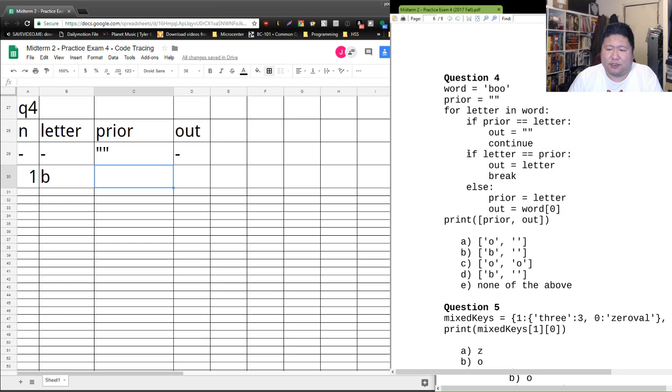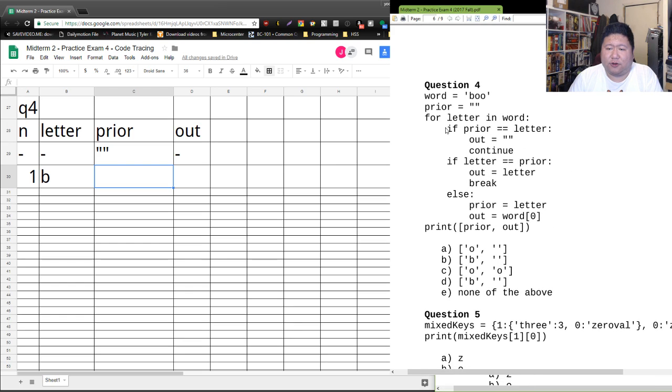This if until this else is one block, and then this if until this other if, right here, is another conditional block. So when you have two conditional blocks in sequence like this, they're going to run in series. They are independent of each other. That means that stuff that happens in here will have no effect on stuff happening in here. So we check this, and then we have to check this.